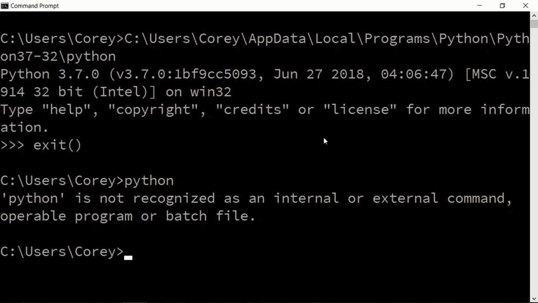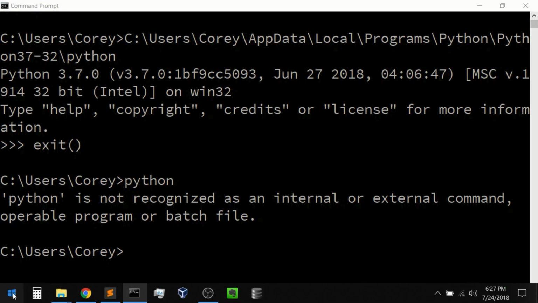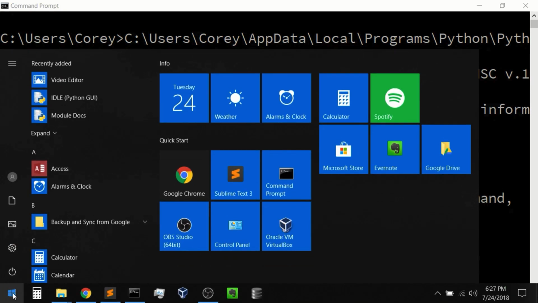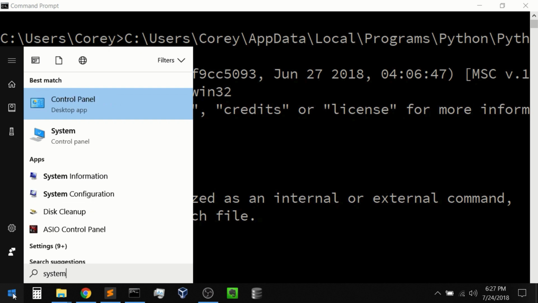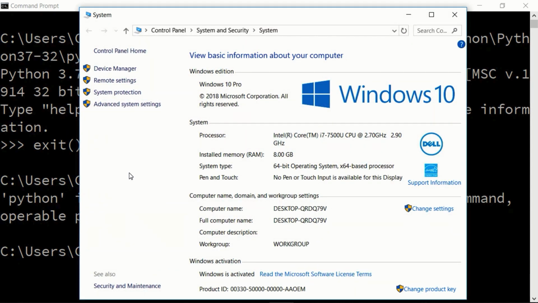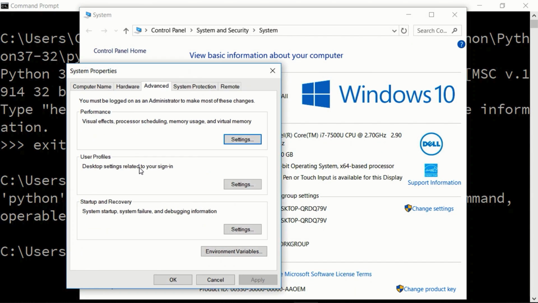Now, we can add directories to the locations that our machine will look, and we can do that by adding these directories to the path environment variable. On Windows, we can get to the path environment variable by opening our start menu. I'm going to do that down here at the bottom, and we can search for system, and we'll click within system within the control panel. Click on that, and within here click on advanced system settings, and then go to environment variables.